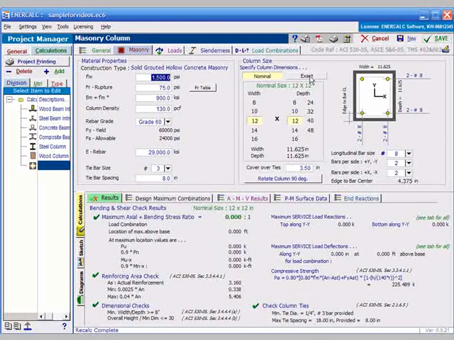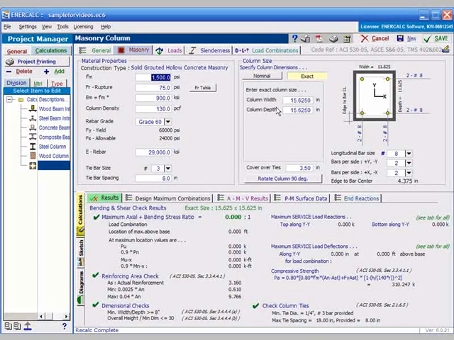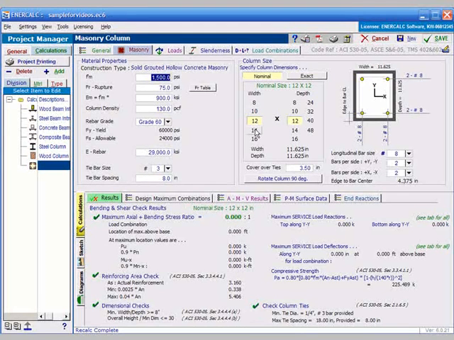We have two different ways of specifying column size: nominal and exact. Of course, with exact, you basically just type in the exterior dimensions of your column. With nominal, we have a very convenient way of selecting typical sizes for masonry modules that you can select, and it'll actually show the exact dimensions down here.